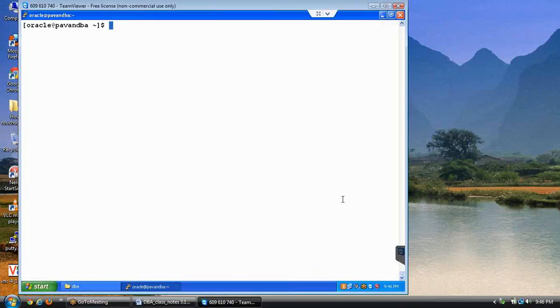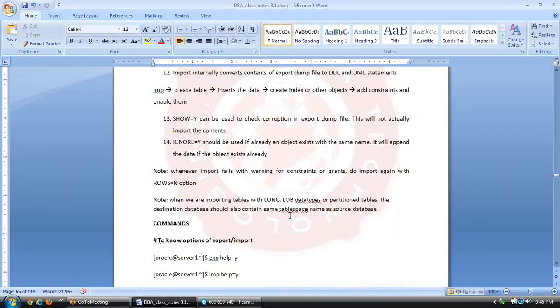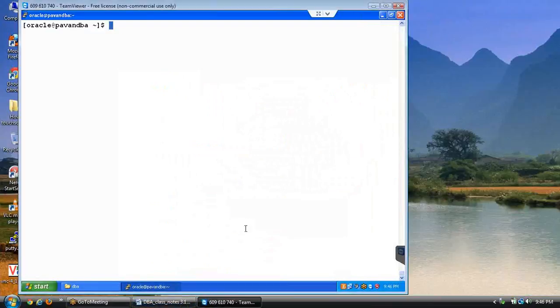So let us stop here for today, and tomorrow we will be discussing import, how to do import into another database. Then we will be discussing data pump and all other topics.